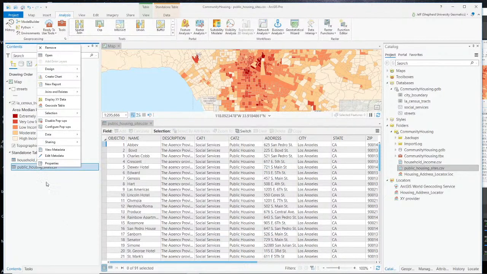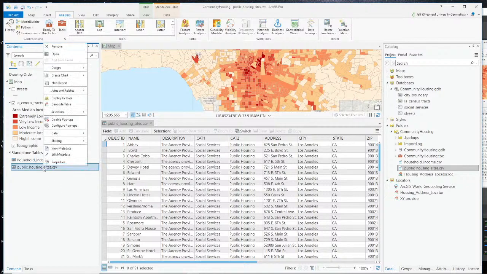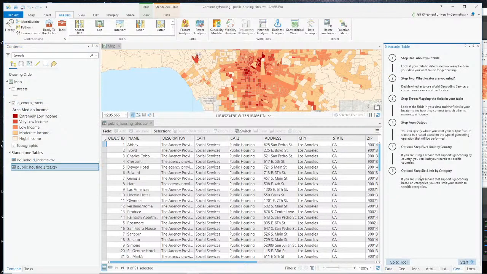I think if we right click on this table, one of the options is to geocode the table. So we can turn this table into features in a feature class that we can then put as a layer on our map. So let's pick geocode the table.